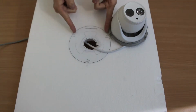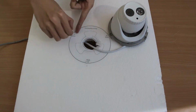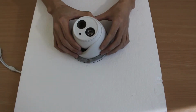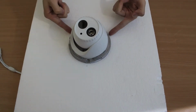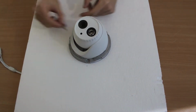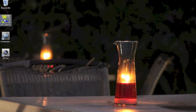Then drill 3 small holes according to the template. Take out the expandable tube from the tool bag and insert them. Next, take out the screws and install them through the holes to locate the camera. Power on the camera and insert CD provided to start to install relevant softwares.